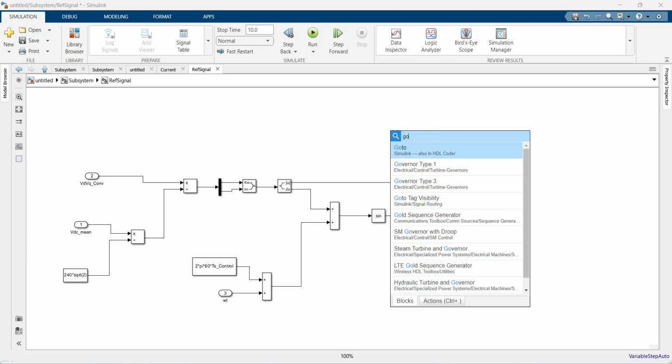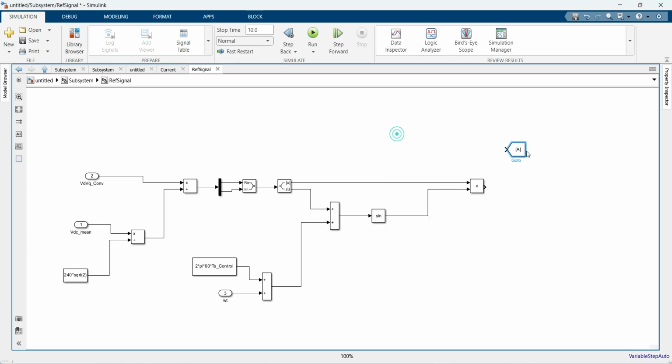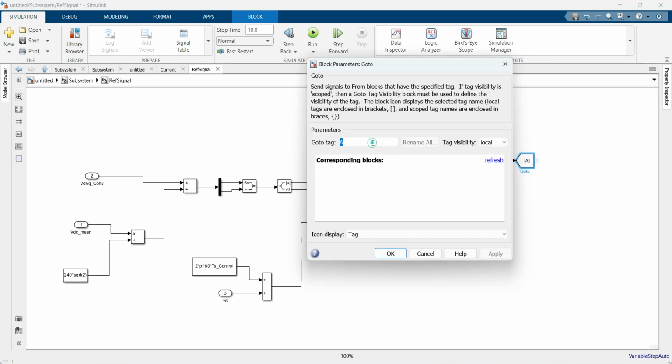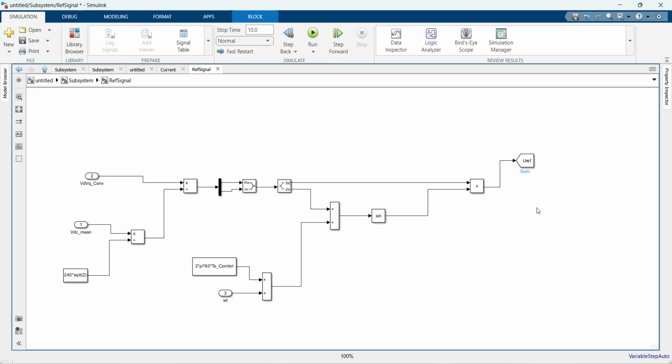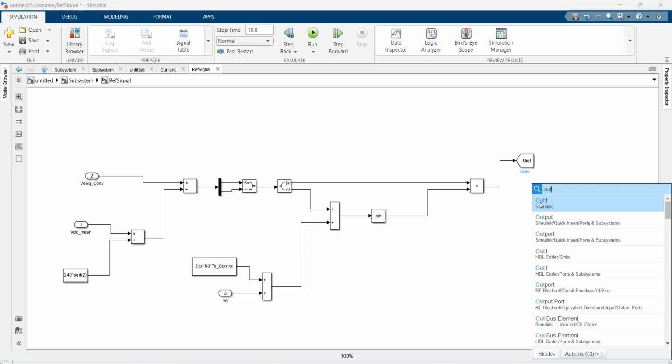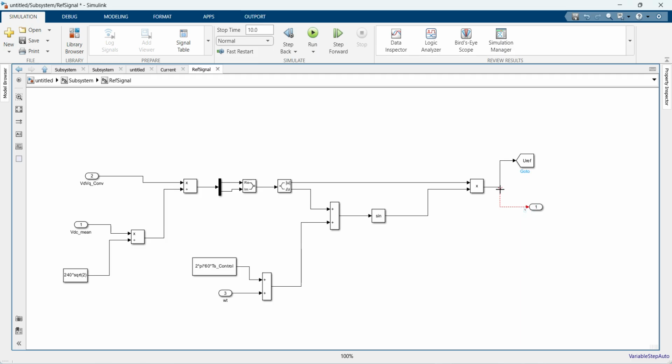So this is our reference signal, or U reference.